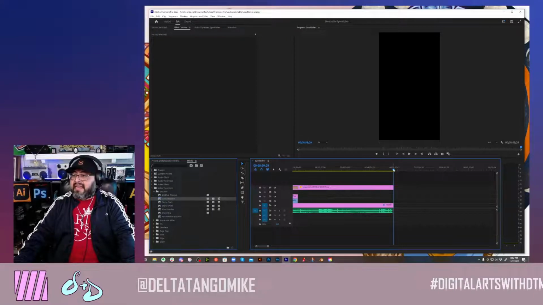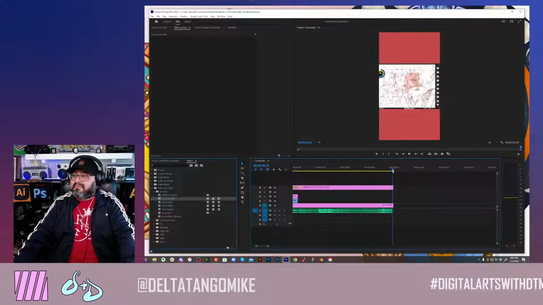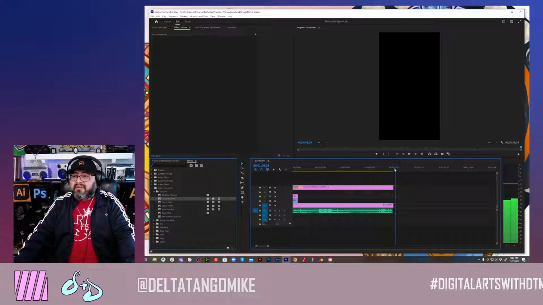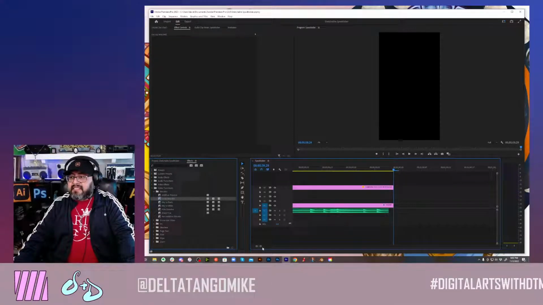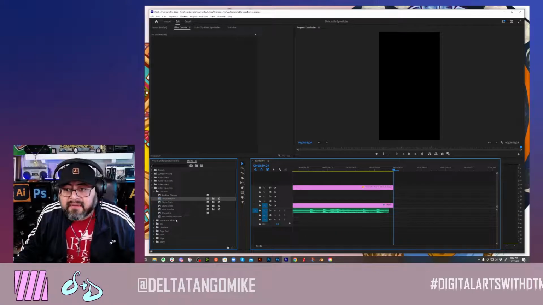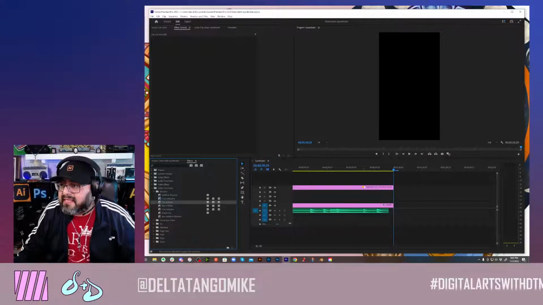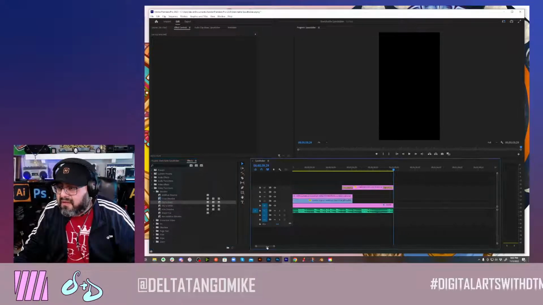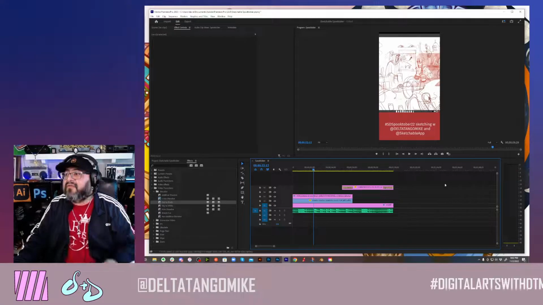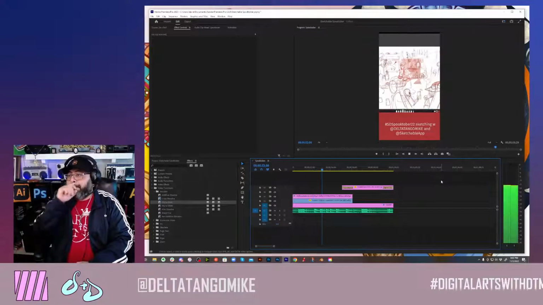Now here at the end, I don't like how it just kind of goes away like that. So what I want to do, let me go ahead and see where is my minute. Right there. Zoom in really tight, and then get my dip to black right there in my effects. Dip to black. Click and drag it over. Boom. There it goes. It might be too long. Yeah. No. Let's see how it goes.